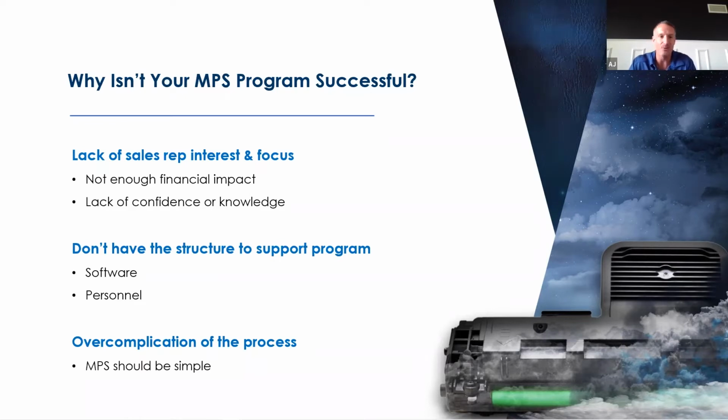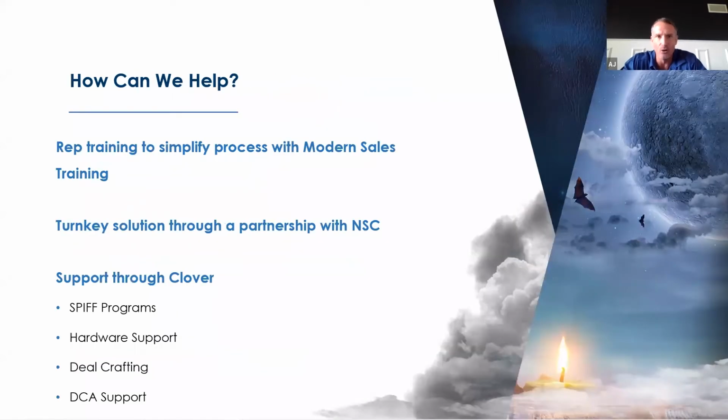We see a lot of people, and the poll shows that 1 to 10% of your rep sales, based on the feedback that we're getting, is net new business. So they're not going out and looking for opportunities. This MPS strategy should be a way to pump that number up to 50 to 60 to 70%. You want your salespeople selling. So how are we going to go over that? And the next slide shows the things that we're going to go over today.